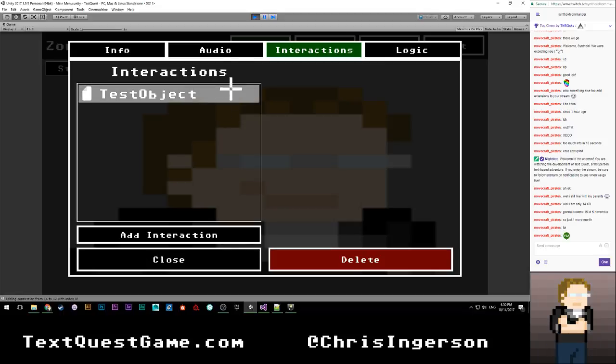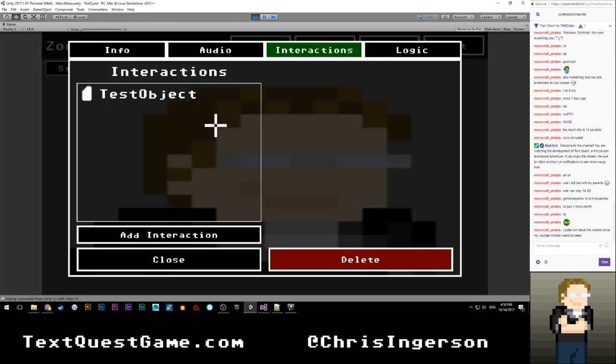Or maybe instead of that, well, no. Let's say it could have like a context-sensitive modal or something like that. So when you click on it, it's like, what would you like to do? Edit or remove? But honestly, I should just have a delete button here, or remove button. So that's probably good. All right.